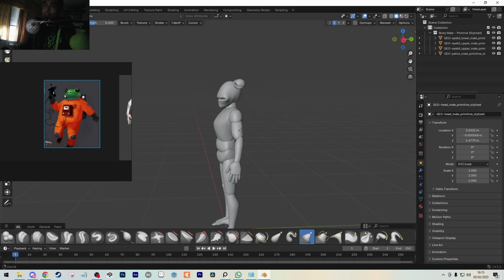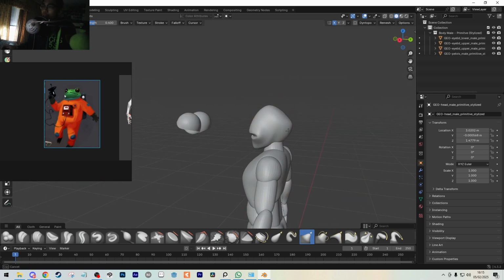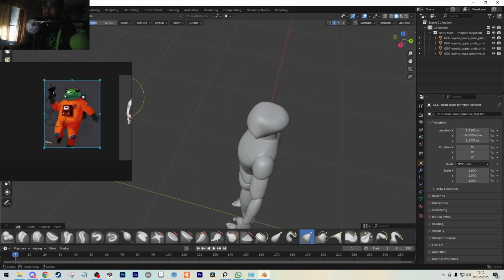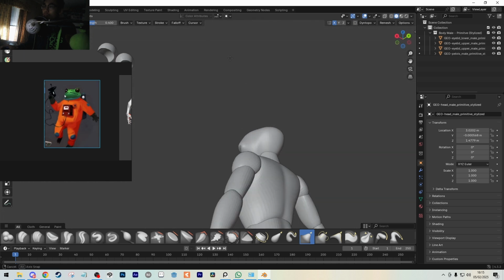And here, you really want to focus on the silhouette and the base shapes. For example, this head is flatter in this image, so I will flatten it out, like so.